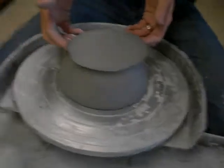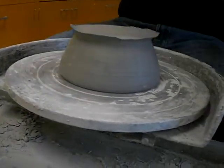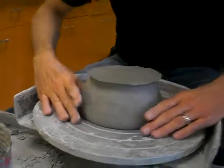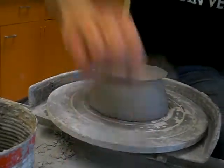Here's that area of my bowl that we smeared down on the potter's wheel when it was throwing — that area needs to be trimmed off to keep it from sticking. I also want to put a foot on the bowl: a little ring of clay where my bowl will sit on the table.